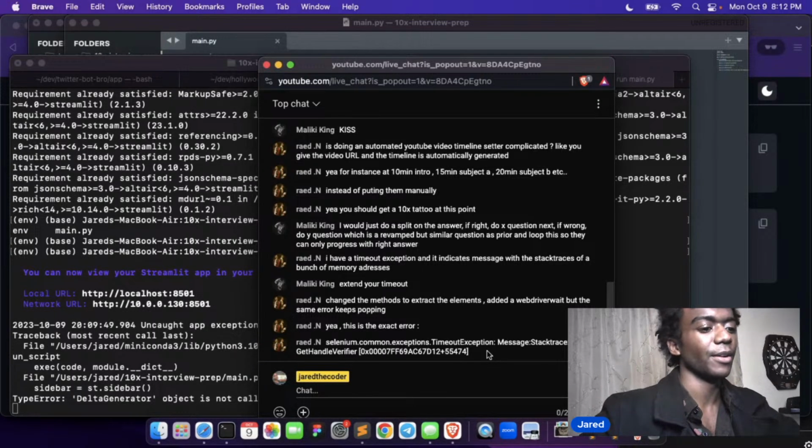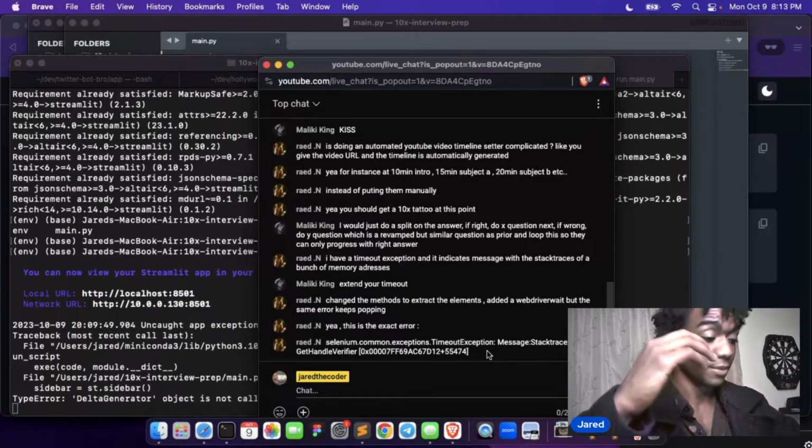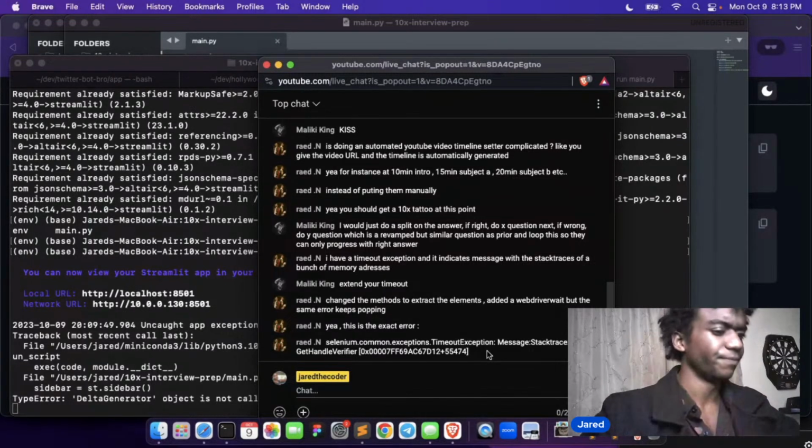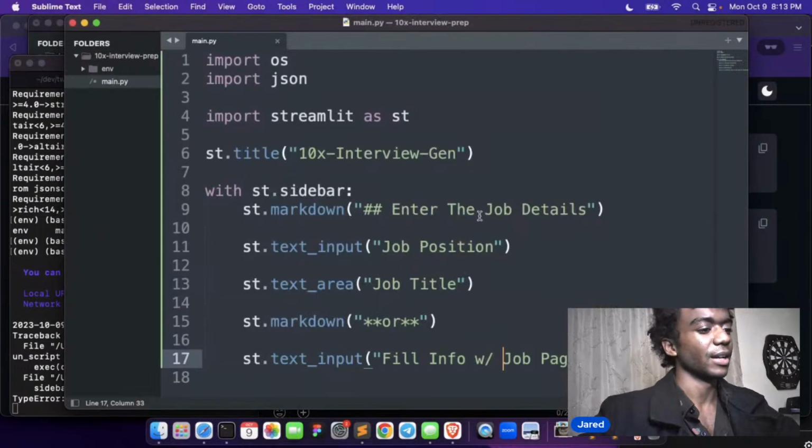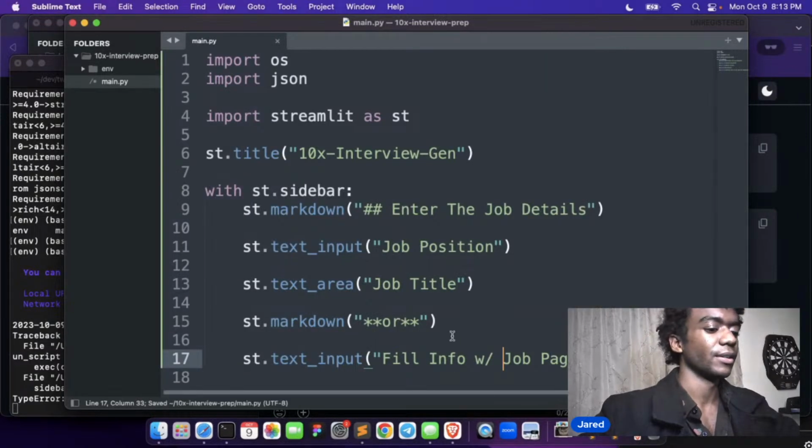Yeah, I don't know what get handle verifier is, but it sounds to me like when you're trying to get the element handle, it's timing out. It sounds like you just need to pass in 0 for the timeout, so it goes on forever, or you could also write your own manual WebDriver wait for that. That's what it sounds like. I'd have to look at it more.